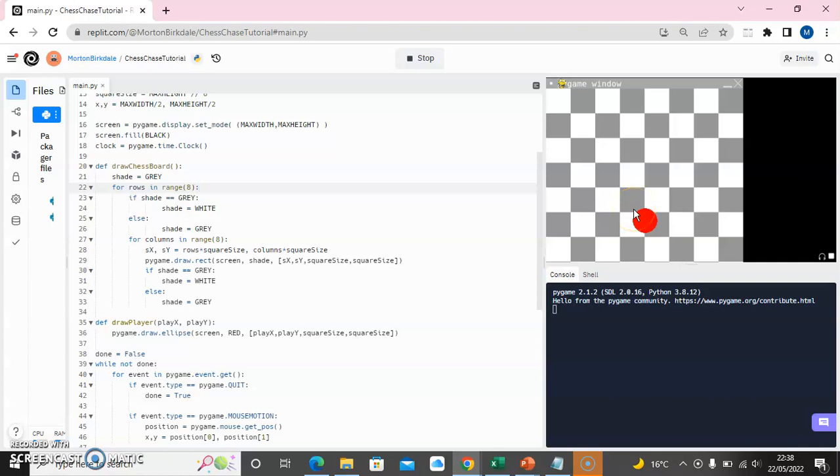This is the third part of a tutorial to create a PyGame that involves the mouse and vector graphics. So far we have created a checkerboard, chessboard drawing routine, and we're drawing the player as a little red circle. So what we need to do now is to add some non-player characters, the enemy, which will be some pawns.